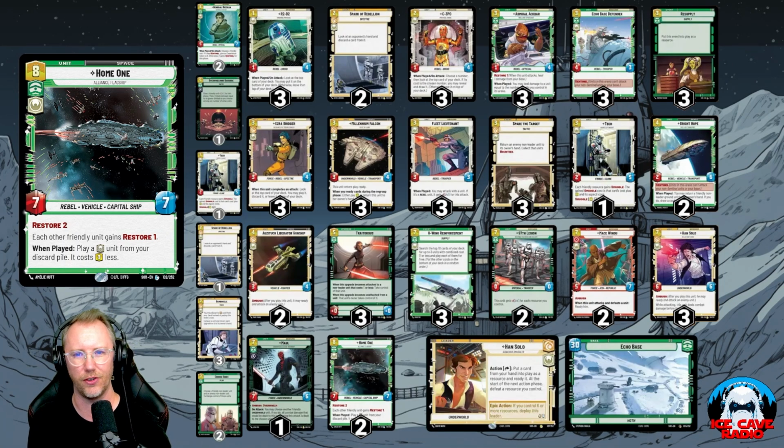So another one of those cards where, like, Home 1 and Akbar, I feel like work better in this deck than any deck I've ever seen in Star Wars. So yeah, the sideboard is, so now we would normally move on to the sideboard. But the sideboard is what I changed the most, going from version 1 to version 2.